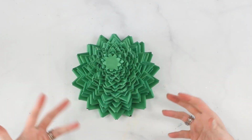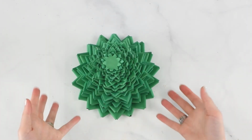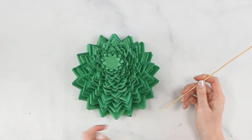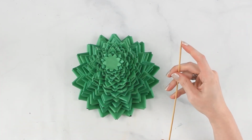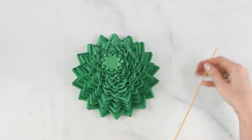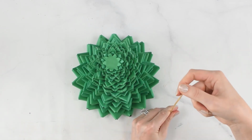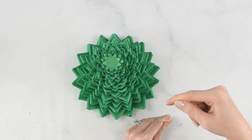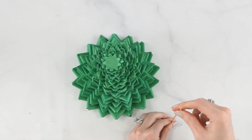Alright, so as I built these pieces, I just kind of stacked it to see how it would look. We're now going to be taking our bamboo skewer, and you want the pointed side to be up at the top here, not at the bottom, because we're basically going to be using that pointed side to stack all of these pieces onto, and it's going to give it like a center support.